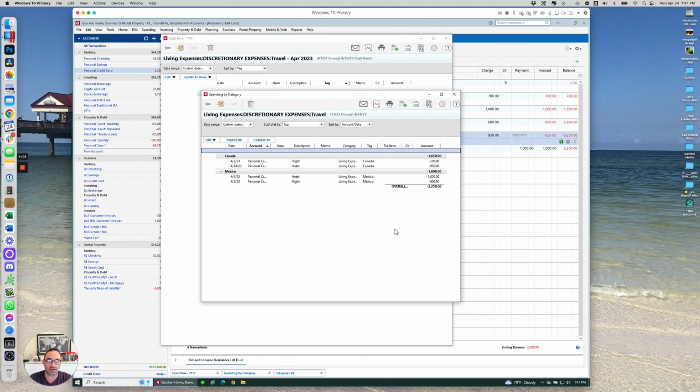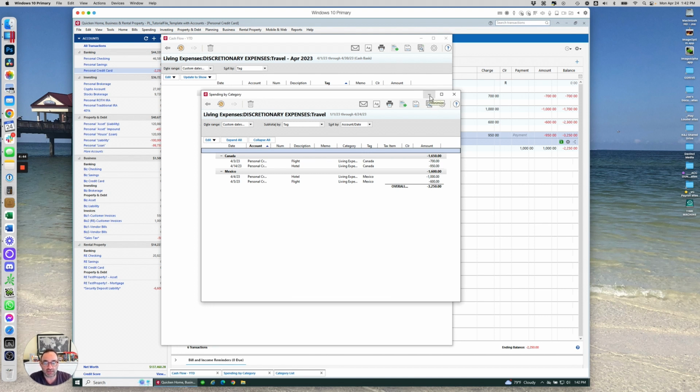So this is the way I do it, because we travel, but we do a few different trips throughout the year, and I like to know how much I spent on this trip or how much I spent on that trip. So I do tags for each trip, and then I might subtotal by tag and see the total cost. So that's using tags as a way to further break down your spending in your reports and get a little bit more granular detail. Now, travel is one of the categories I happen to do that for. I don't honestly do it for that many categories because there aren't that many that I care so much about.